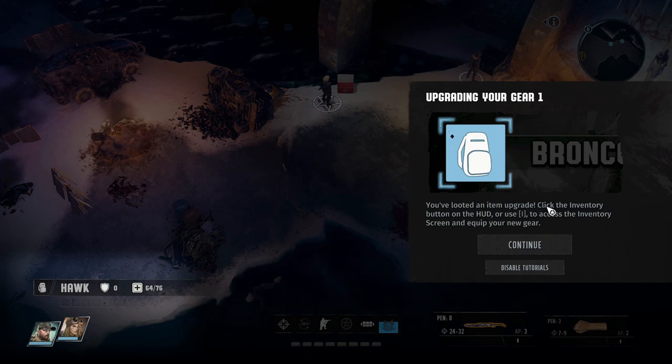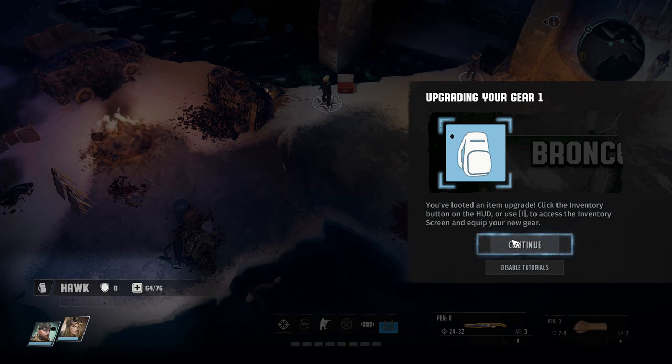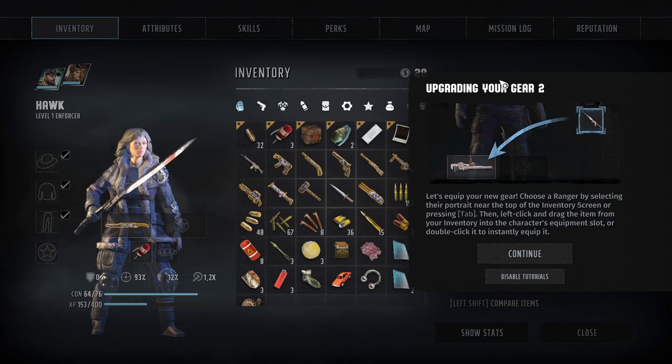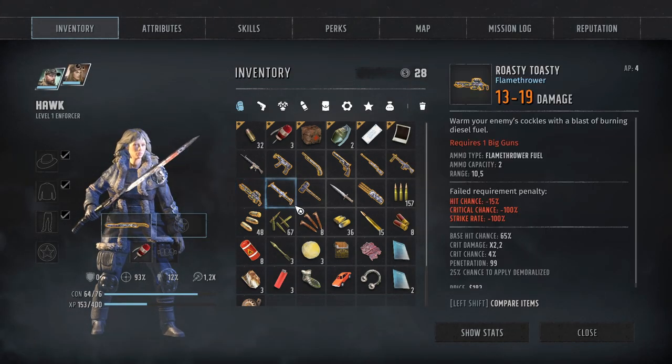Upgrade your gear. You've looted an item upgrade. Click the inventory button on the HUD or use I to access the inventory screen and create your new gear. Upgrading your gear. Let's equip your new gear. Choose a ranger by selecting the portrait next to the top of the inventory screen and pressing tab. Then left click and drag the item from the inventory into the character's equipment slot or double click it to instantly equip it.